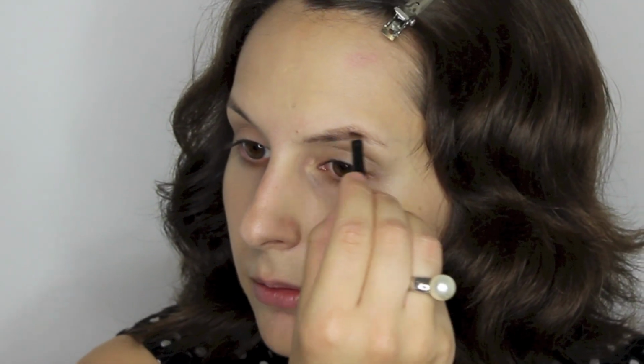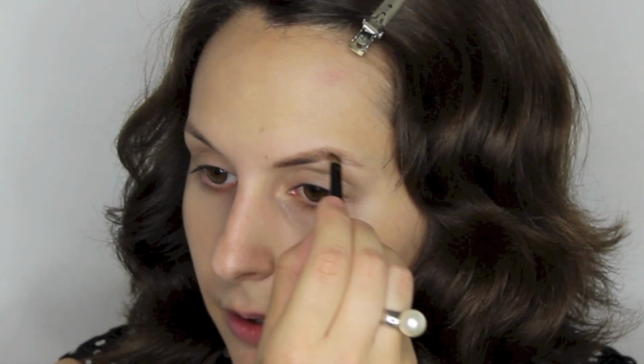So I'm just going to sweep that over the shape my brow already has, but give it a little bit more of a 40s, 50s art. I'm doing that really softly, but I want the size and the shape with this, so I'm keeping it very soft, and I'm centering the heaviest amount of product on the bottom line and in the middle of the brow. Now obviously Lauren Bacall is a bit blonder than I am, I've got brown hair, so just adapt the colours you use to suit your natural colouring.